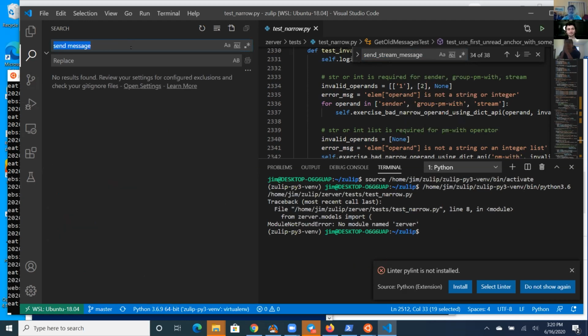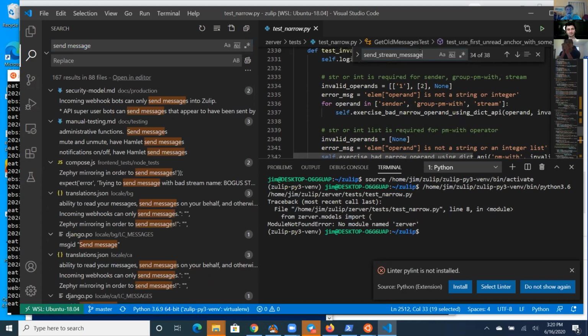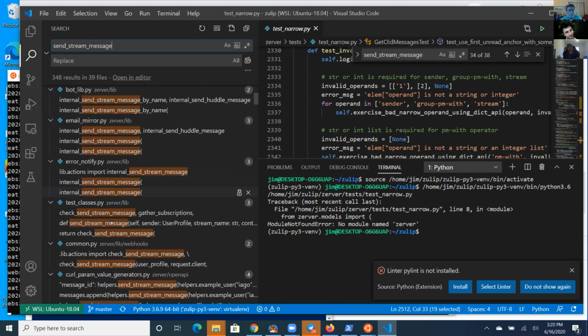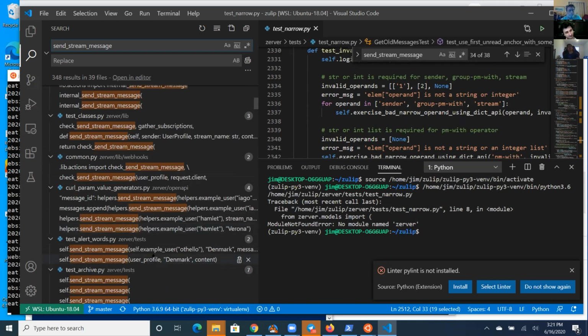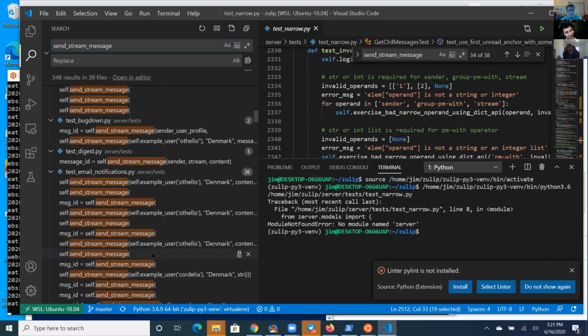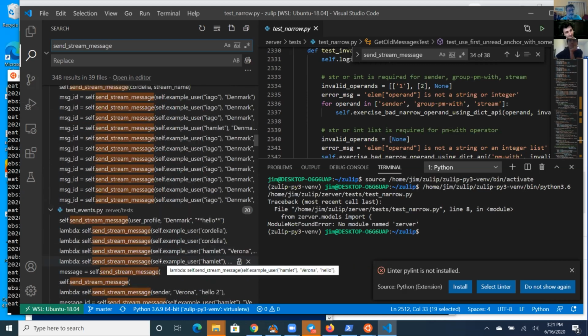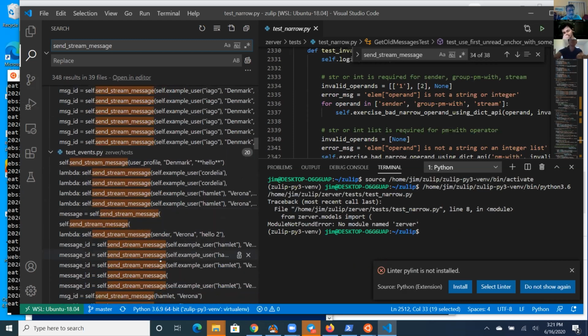No, that's not it. So I want to see where send stream message is defined.